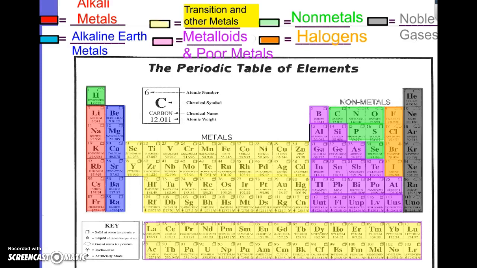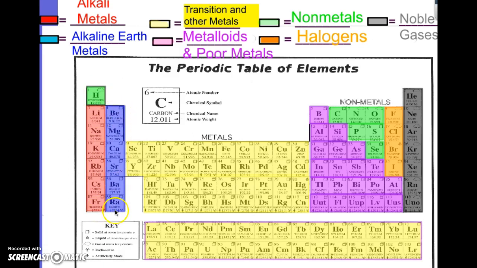So get these colors ready to go, and you're going to make this key on the top or the bottom or wherever you have the most space on your periodic table. So you're going to color group number 1 red because these are the alkali metals. Now be very careful because hydrogen is actually not an alkali metal even though it's categorized with group number 1. So hydrogen will be colored green with the other non-metals that are over here, carbon, nitrogen, oxygen, the ones that are essential to life on Earth. So alkali metals in group number 1 are red, except for hydrogen.